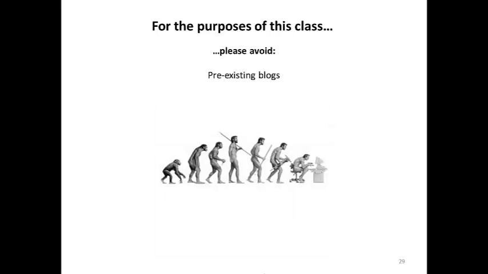Please avoid any pre-existing blogs. Some of you may have already created a blog in the past or might currently have an active online journal. I ask that for the purposes of this class, you create a new one. This way I can judge everyone equally, and you'll all be starting with post number 1, and at the end of the semester you'll each have a chronicle from beginning to end.